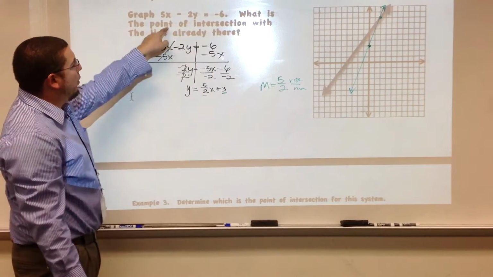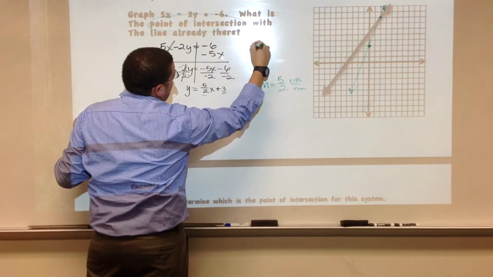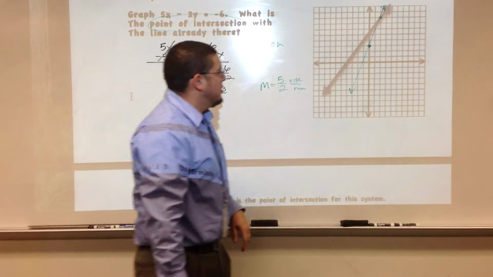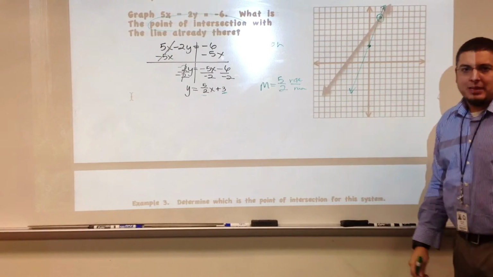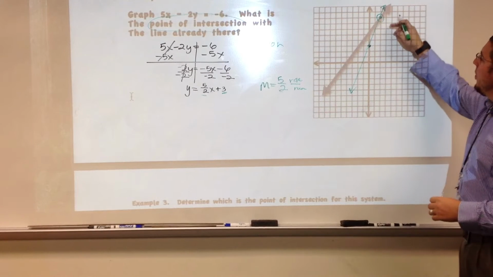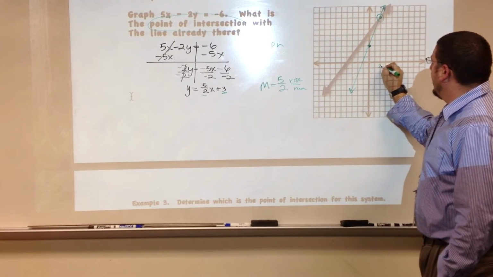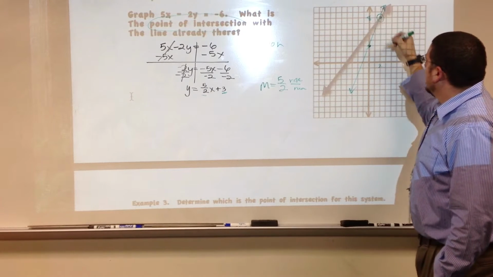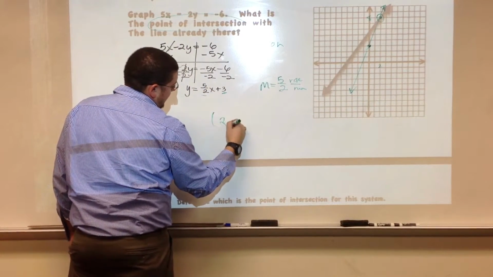Now I need to find the point of intersection, and you can turn that into the solution. I need to find the solution with the graph that's already there. So my solution to this system of equations is going to be this point right here, because that's the point that they have in common. Remember, the intersection is the solution, the point that they have in common. So I need to figure out what this is. It's over 2, 1, 2, up 1, 2, 3, 4, 5, 6, 7, 8. So it's over 2, up 8. So my solution is 2, 8.